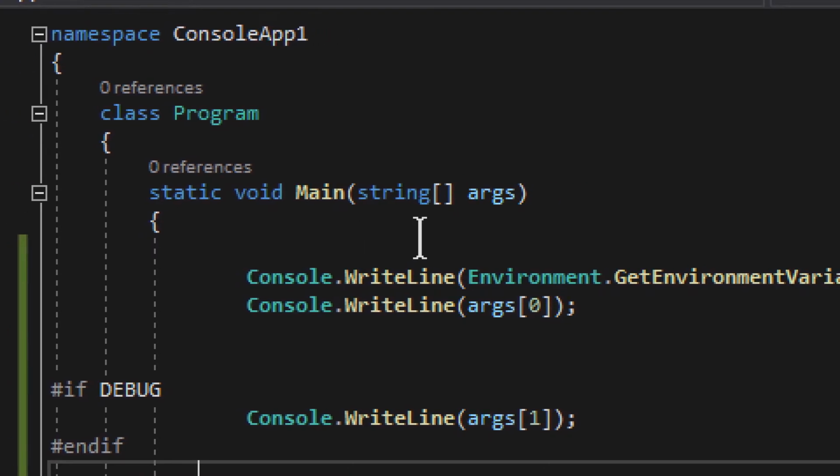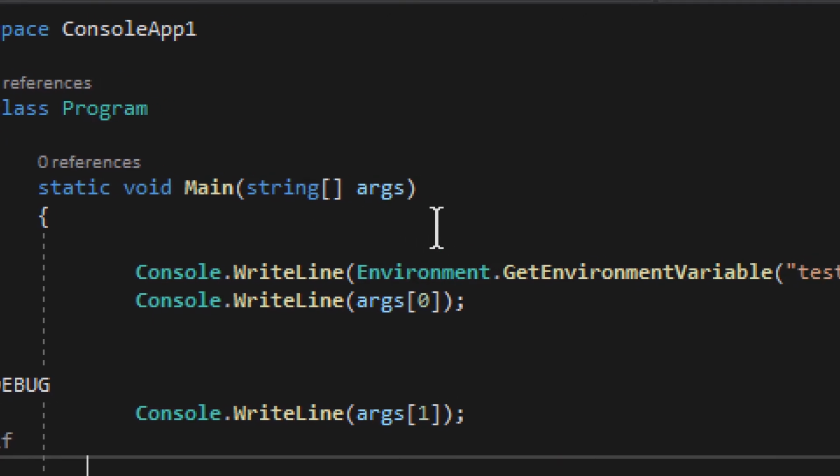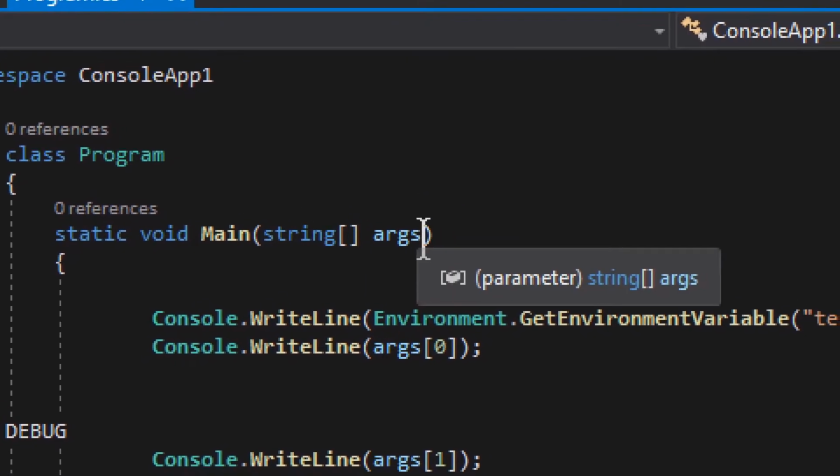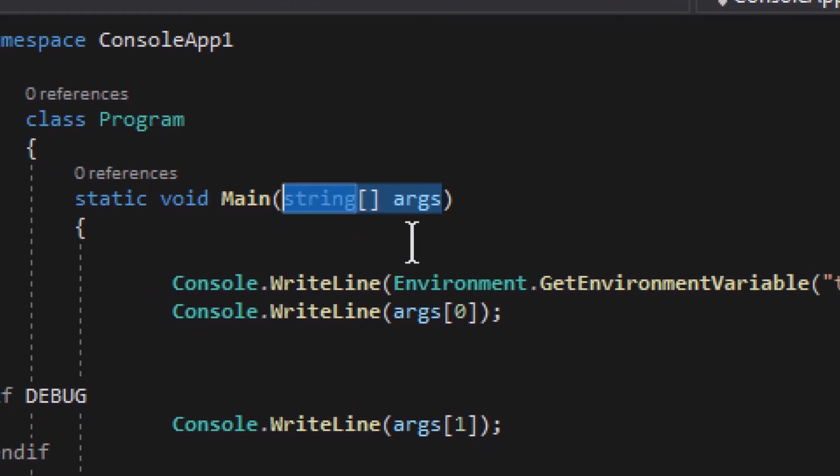In the console, you give the .exe file directory, and then you list all these arguments for the program to consume. So these string arguments go into this string array. That is what the string array is for.